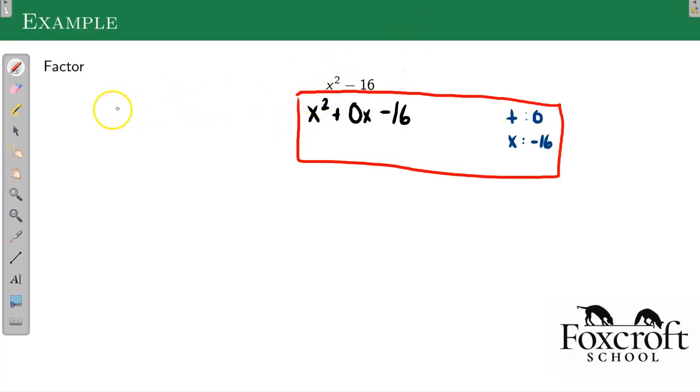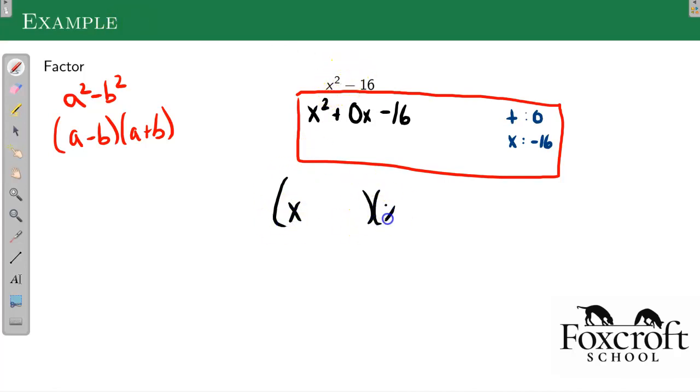We also learned another thing called a difference of squares: if I have two things that are perfect squares with a minus sign between them, they factor like this. Again, this is just another shortcut. It's not something you have to do, but it saves you a lot of time, because now you realize that x squared is just x squared, so that goes in the first parts. 16 is 4 squared, so that's going to go in the second parts. I put a plus sign in one and a minus sign in the other. It doesn't matter which one you put first, minus or plus. So that's just another shortcut. Nothing wrong with doing the splitting method like you would do in this red box. It's just more steps you don't have to do.